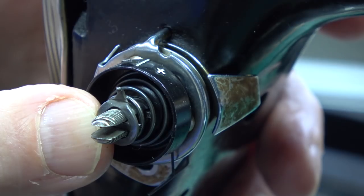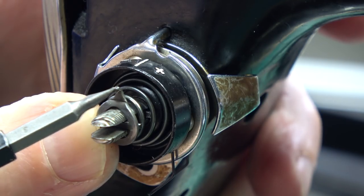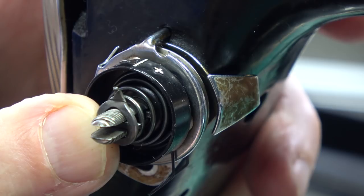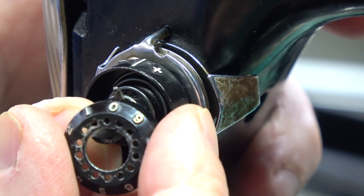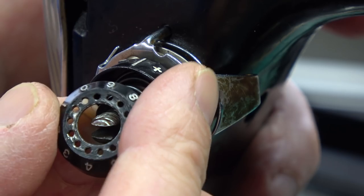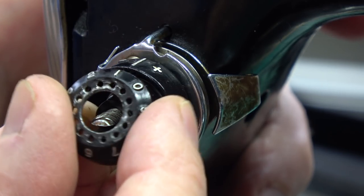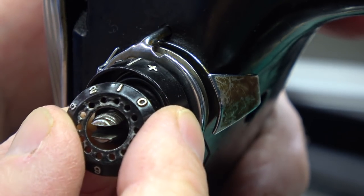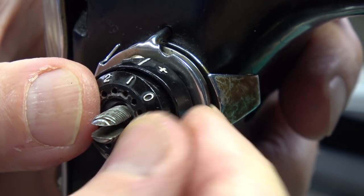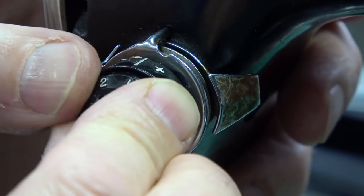Then comes your little finger washer. With your finger washer you want that little finger pointing forwards — pointing at you — because it needs to engage in the next component, which is the little numbered wheel. When you come to put the numbered wheel in — you've got zero, one, two, three for your tension — when you assemble it, put it so that it's just one side of the zero. I'm going to put it in so that it's facing number one at the top center.